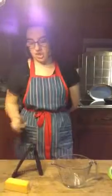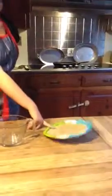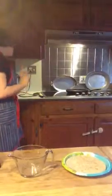For what you'll need, I'm using leftover cheese from another recipe. You'll need any type of cheese. I'm using sharp cheddar cheese, a cheese grater, a medium bowl, and 2 whole wheat tortillas. And you'll also need your stove at medium heat with 2 tablespoons of butter, a spatula, and a frying pan.